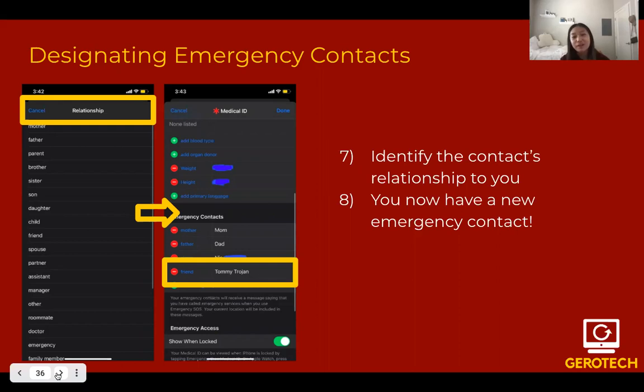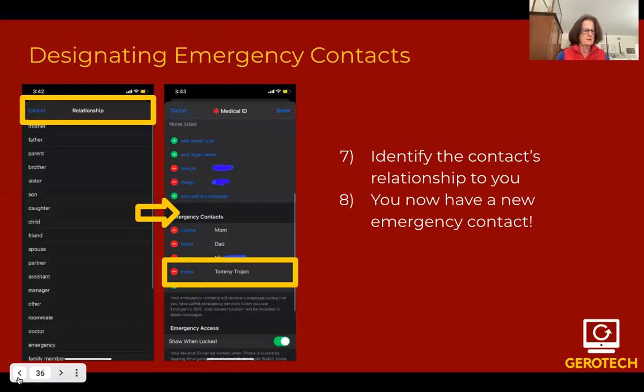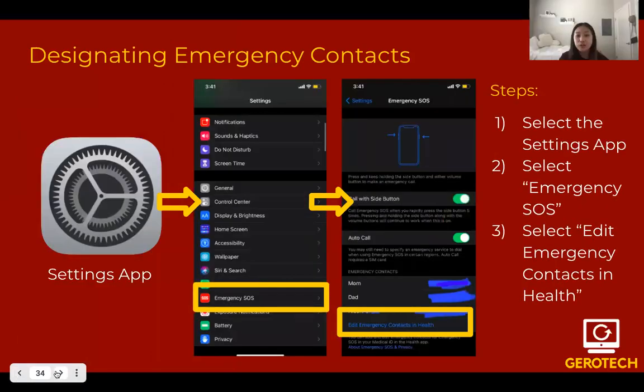So if I called 911, then he would be notified that I was in need of help and where I was. I don't see how I get to my emergency contacts. I'm in settings. Yeah, so you'll scroll down until you see the place emergency SOS.